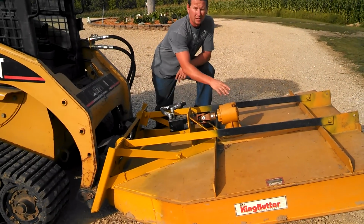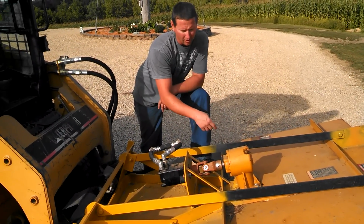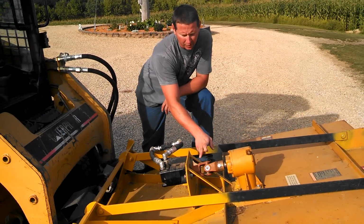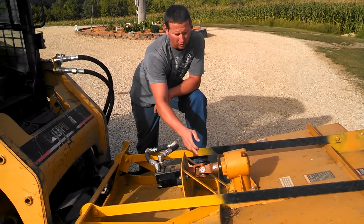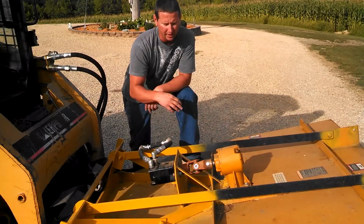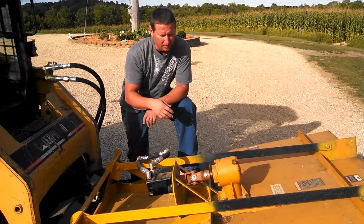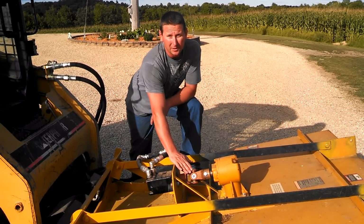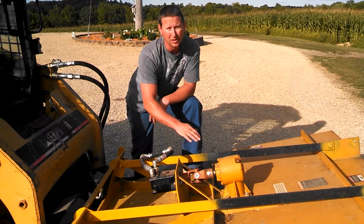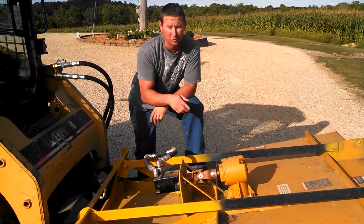I flipped my gearbox around to face the other way, popped all that off. Then I had to get a U-joint to connect the hydraulic motor to the shear pin, which shear pin's still in there and could be used if you hit something hard. I've hit hard stuff, I haven't sheared it yet, but I did use a Lovejoy the first time, an L100. Don't use a Lovejoy, it does not work. You'll tear it up in a quick heartbeat. The U-joint seems to be the way to go.